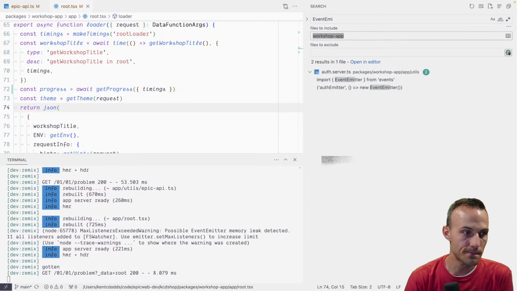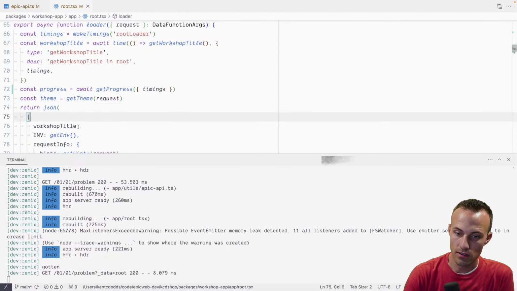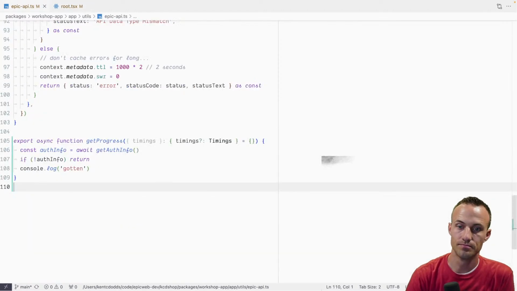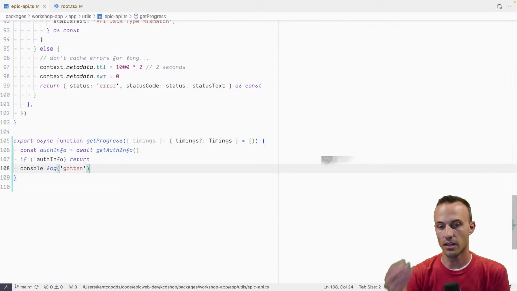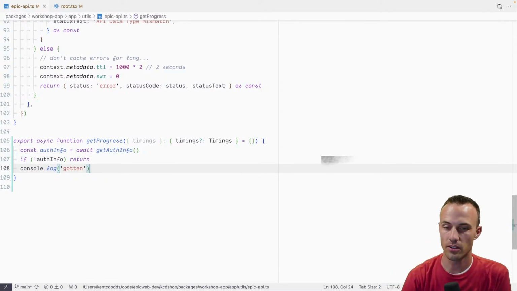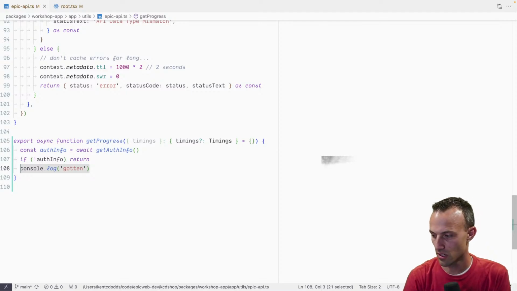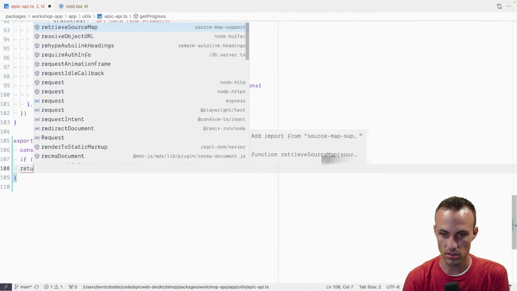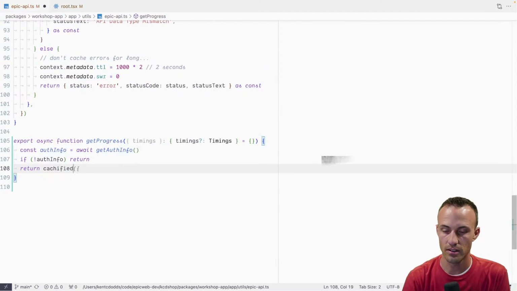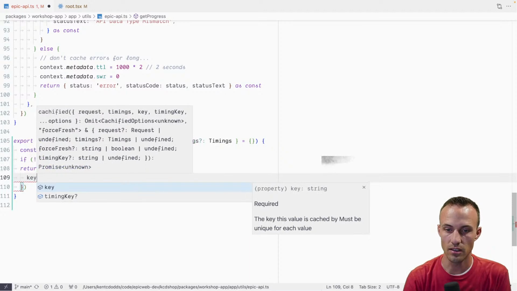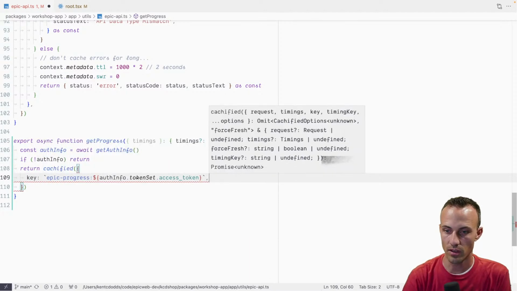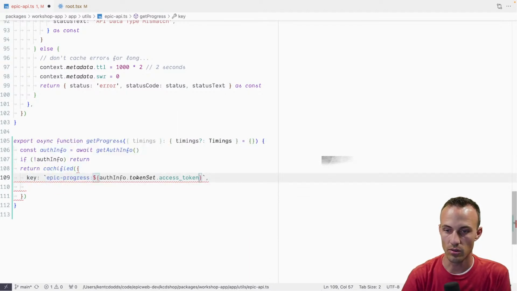Okay. All right. Anyway, once we get the auth info, then we can say, should we just cache this right from the get-go? We should return cachified. The key will be, yep, progress with that access token.